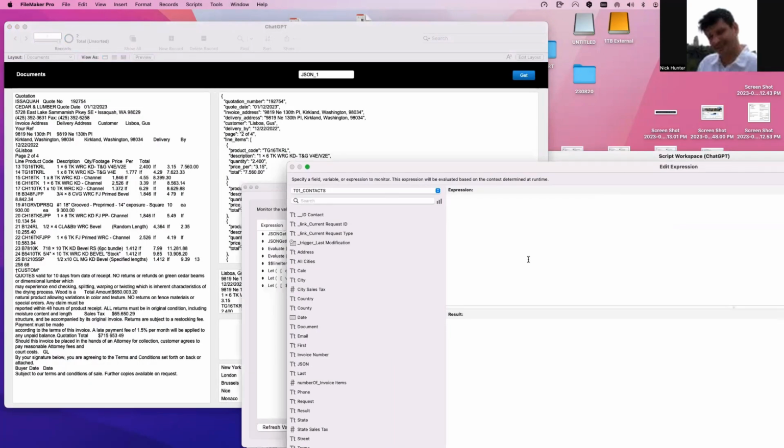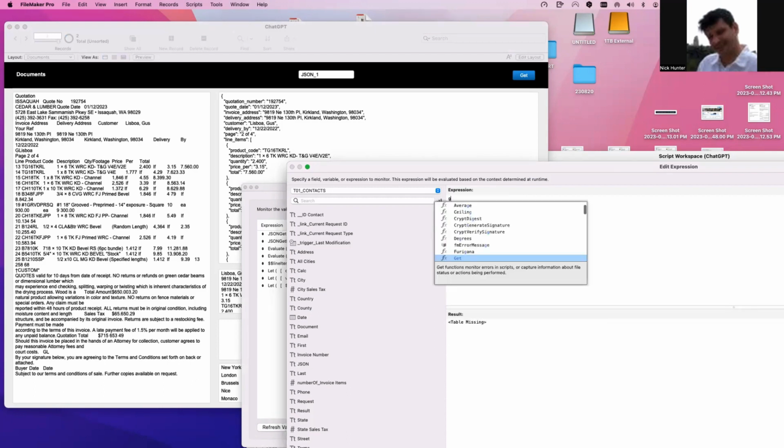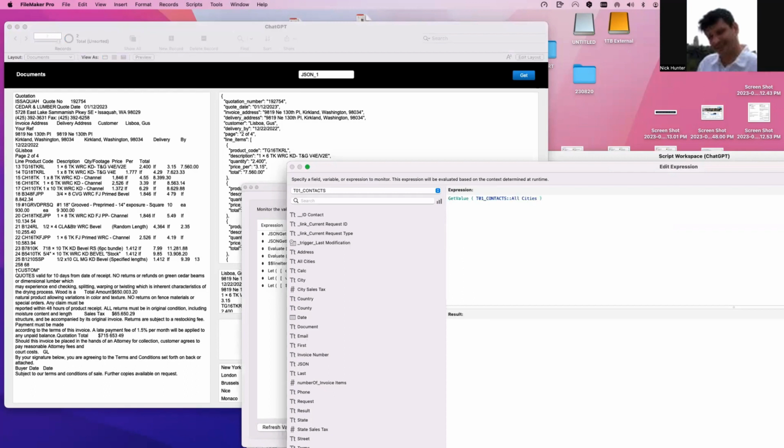if I go there and I say All Cities, I have this. But I want the second one. How do you do that? This doesn't work. So you need to do this. Get value in this too.